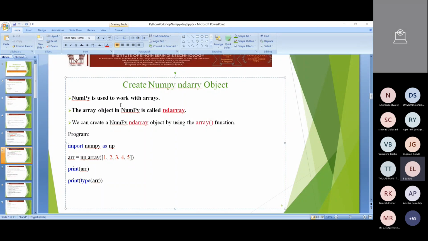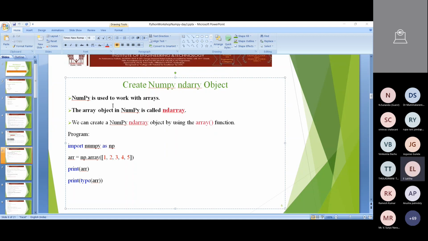Suppose I want to take a two-dimensional array here. For that, I will remove other elements; only 3 elements is enough. See, this is one dimension. When you go with 2 dimensions, you have to take 2 square brackets, and take a comma. Inside the next one, you write 4, 5, 6, then close the square brackets.